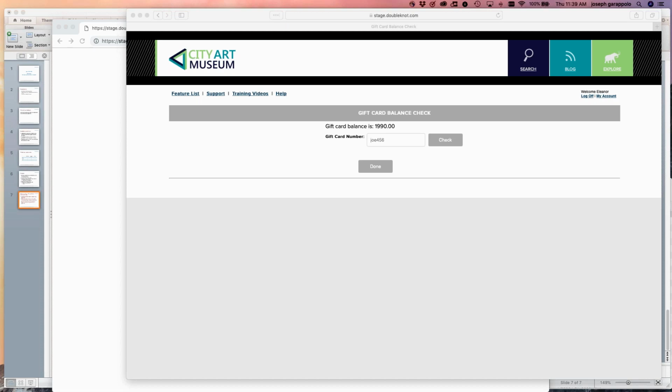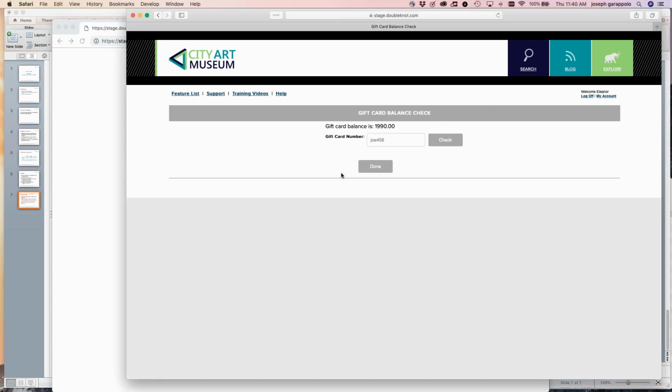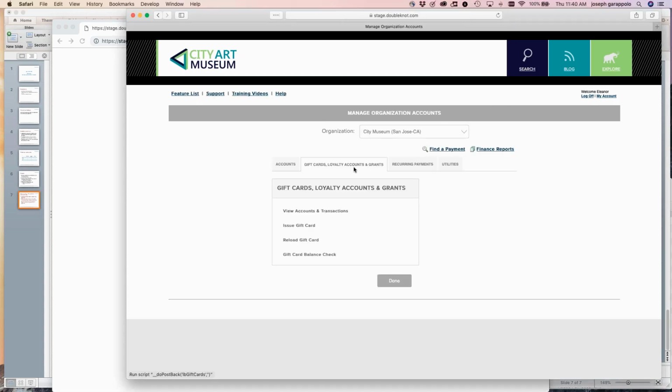To purchase a gift card, and Tammy, maybe we can talk about this next week when I'm there as well. Today, you would put something online that allows somebody to give you a certain amount of money. You would see that transaction. And then today, you would have to go through the process after getting that transaction of going and creating a new gift card and putting money on it in the amount that they paid on that online dues event, as an example, where you may have taken the money for that gift card.